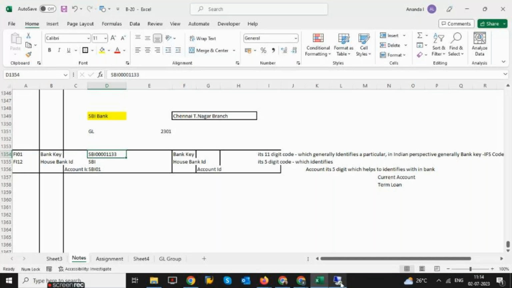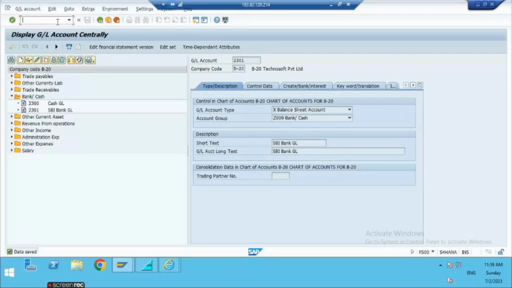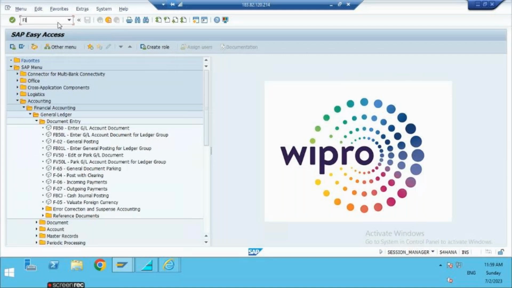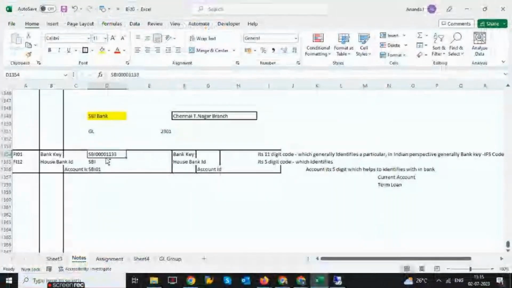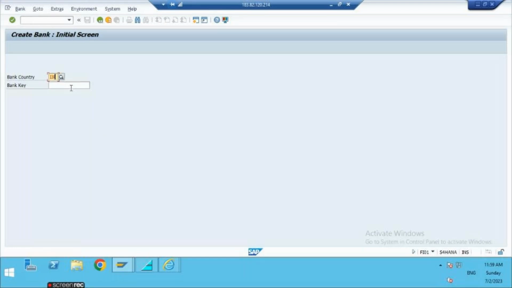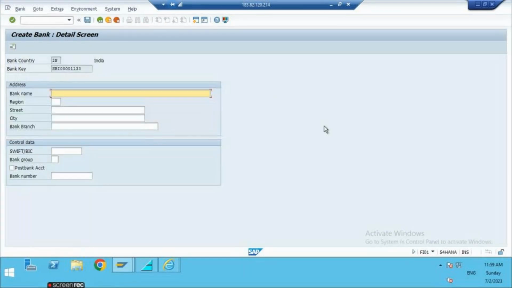So go to FI01. Enter the country and enter the bank key which you planned to create. Enter the details.